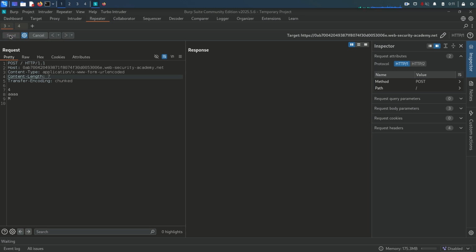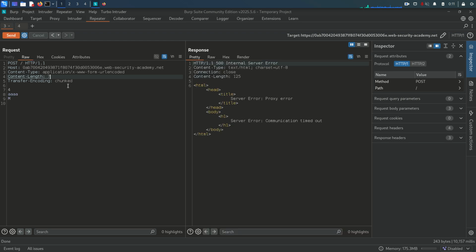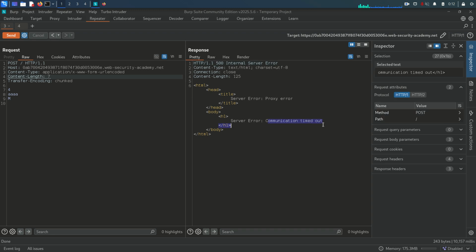If we get a communication timeout in the response, that means the front-end server is interpreting content length instead of the chunked encoding. Okay, so communication timeout. This is a very strong indication that the front-end server is interpreting content length. Fine.